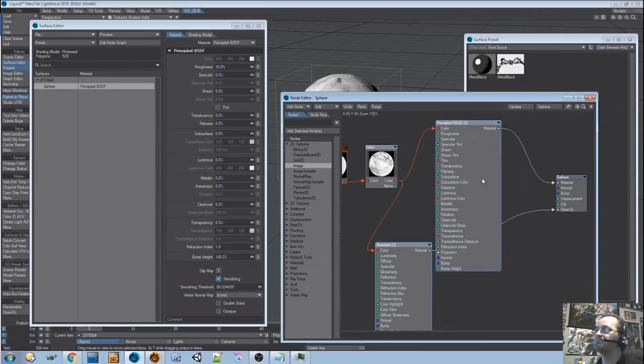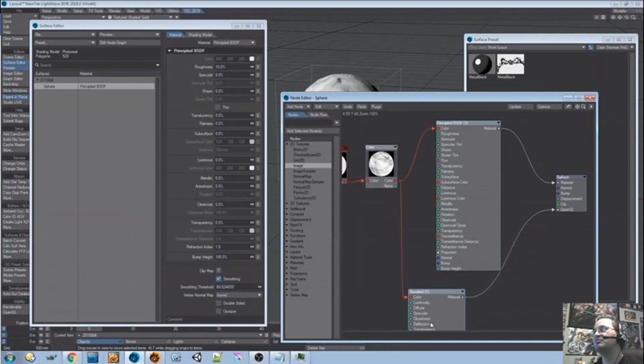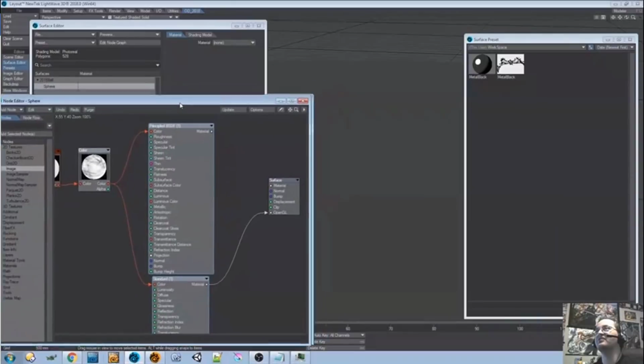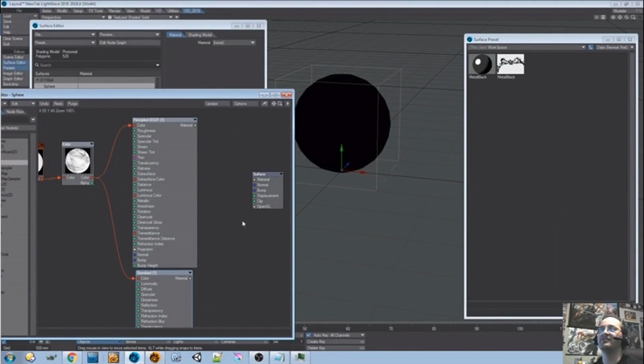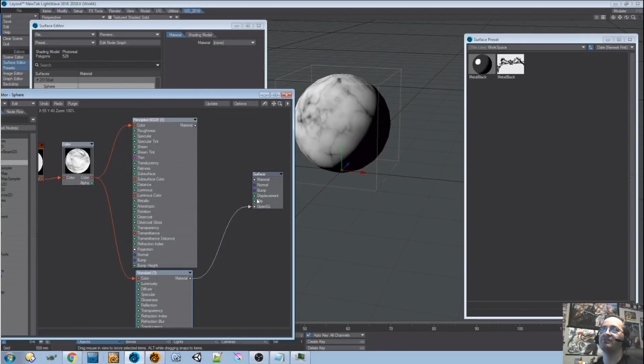But to still have a viewport that you can actually look at and manipulate and know what's what, you can pop a standard node in there and use that just for OpenGL. So it won't render. It'll just be called when it's actually doing the viewport. If I disconnect that, you can see I've still got my texture on there until I disconnect that. So now I can have one material for the viewport and another material for rendering.